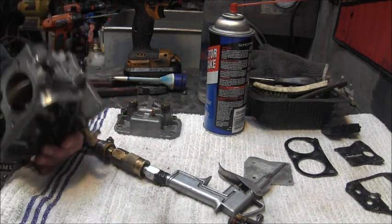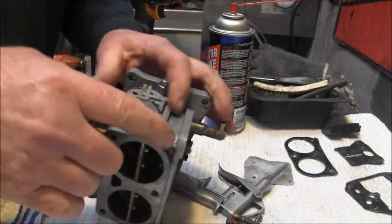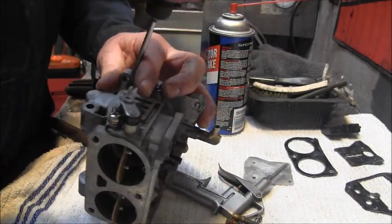I hate the way they're set back in there like that. It makes it hard for me to, can't get my big old fat fingers in there.